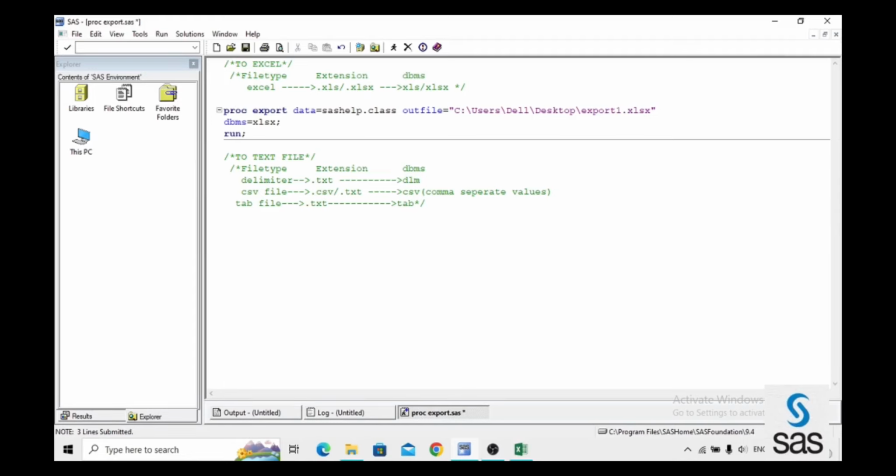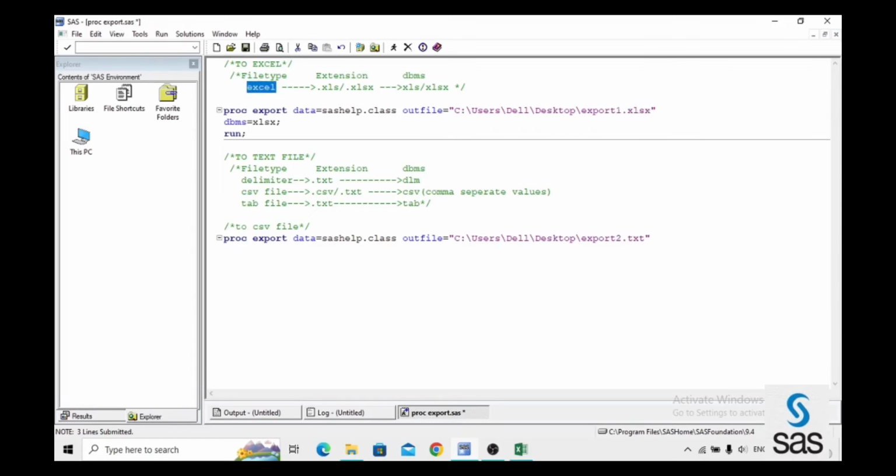Now we export the data from the SAS environment to outside as a text file. Then how will it be? Proc Export data equals SAS help.class, and for outfile I give some random location, and I want to convert it as a text file, that's why I give a TXT extension. Before, I converted it as an Excel file, that's why I gave an Excel extension.